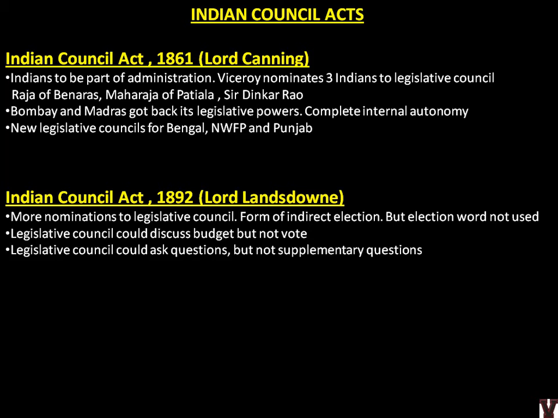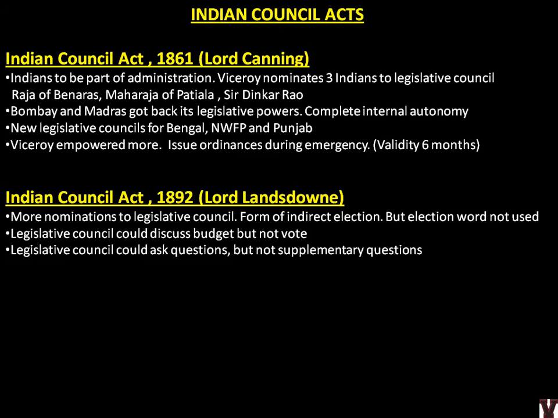And again, new legislative councils were formed for Bengal, NWFP and Punjab. Not only Bengal, Bombay, Madras, but other places like NWFP and Punjab. The Viceroy was empowered more, because now he can issue ordinances. The concept of ordinances started in 1861. You should remember, under Canning, during the emergency, they can issue ordinances.